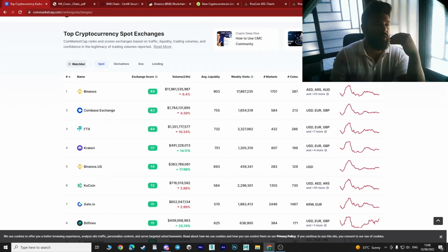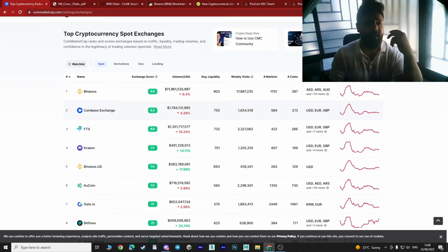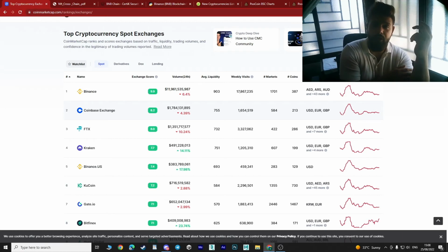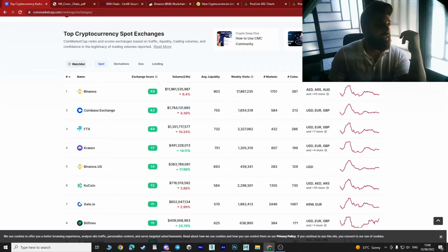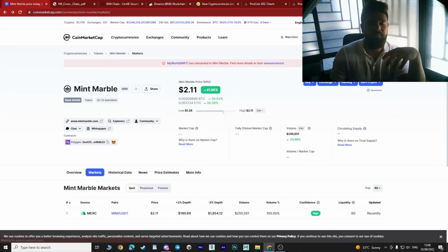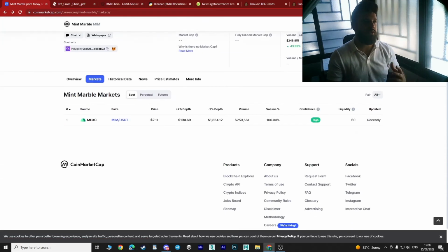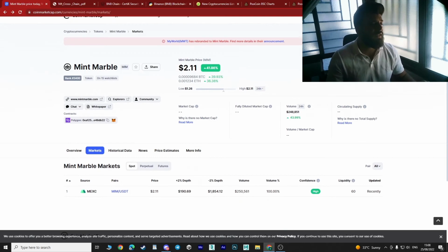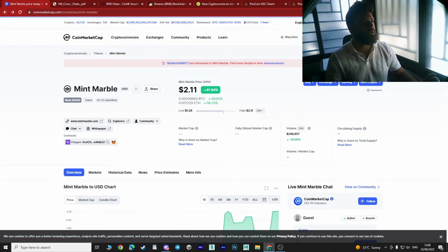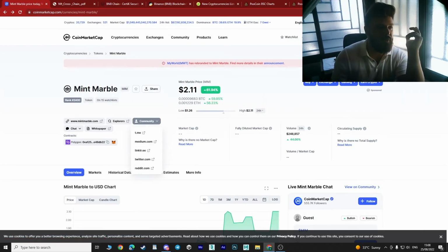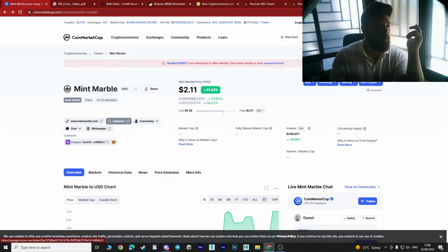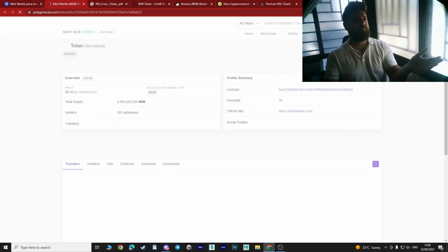When a project is listed on multiple exchanges, on multiple decentralized exchanges, and it has huge trading volume and supporters trading the token, this is a good sign. It shows that the people or the team behind this project are working really hard to make goals come true. And the last thing I would check, I would go into the main website and the communities: the Medium channel, the Twitter, the Reddit, the Telegram, and I will go and check the Explorer.